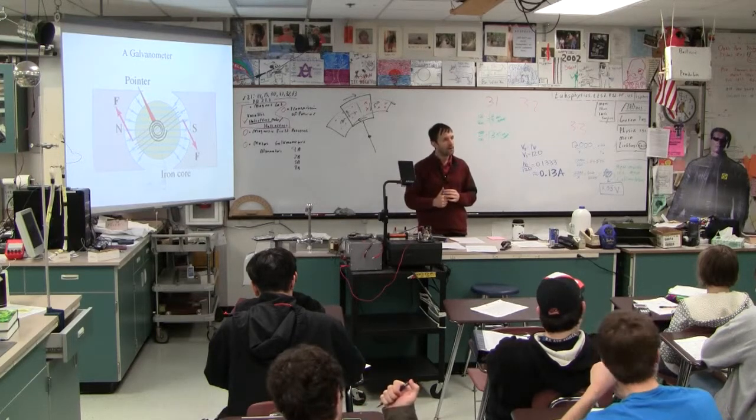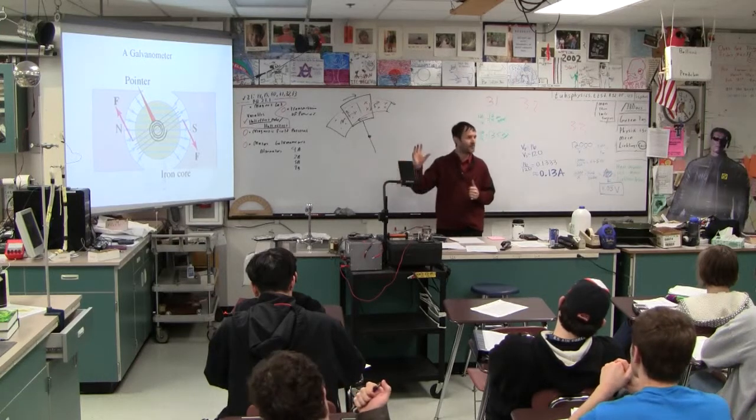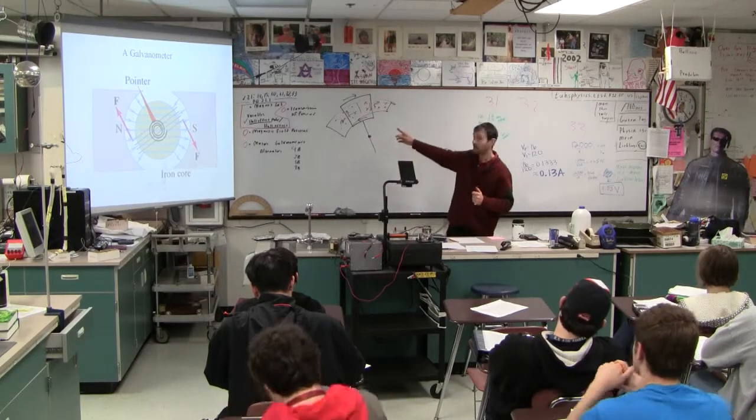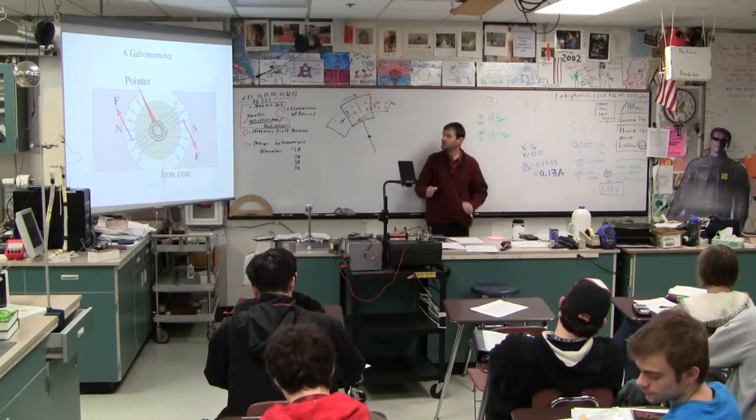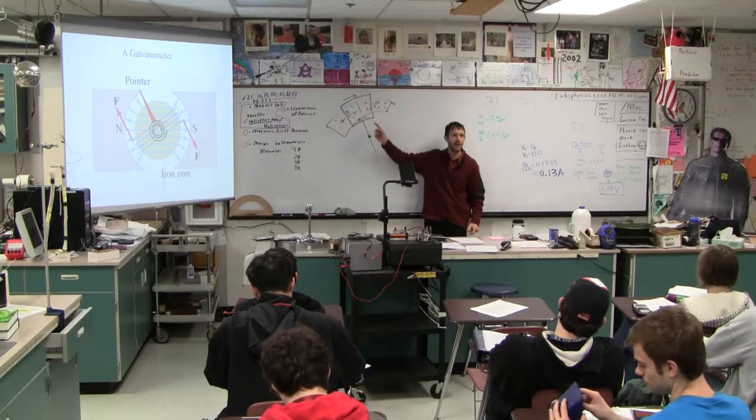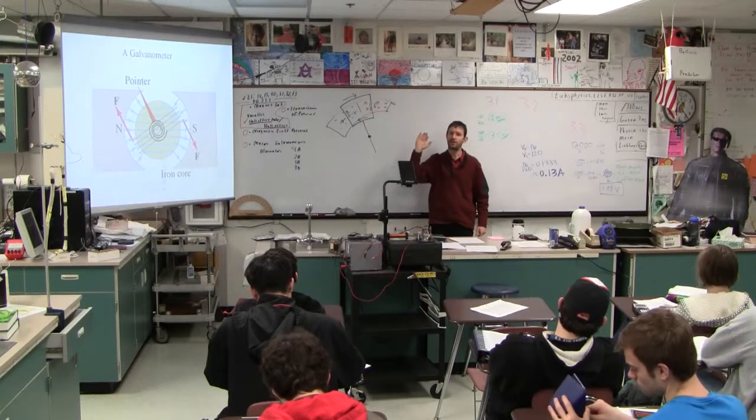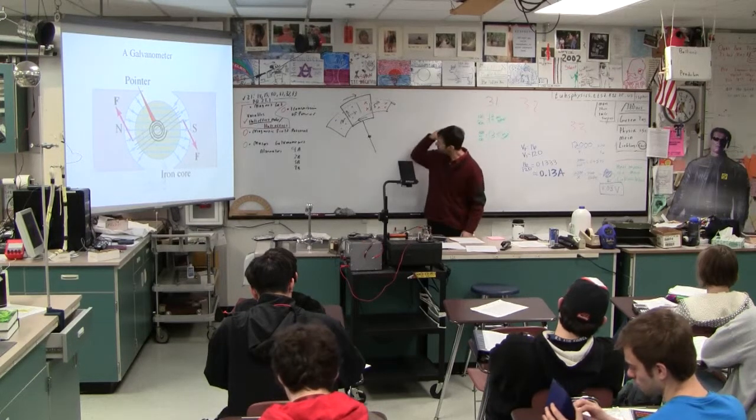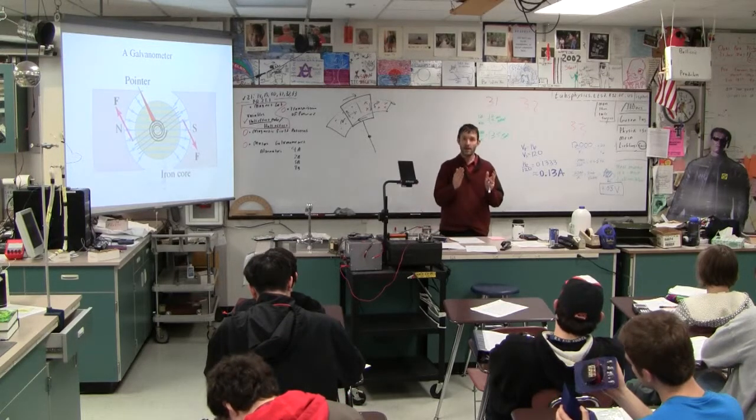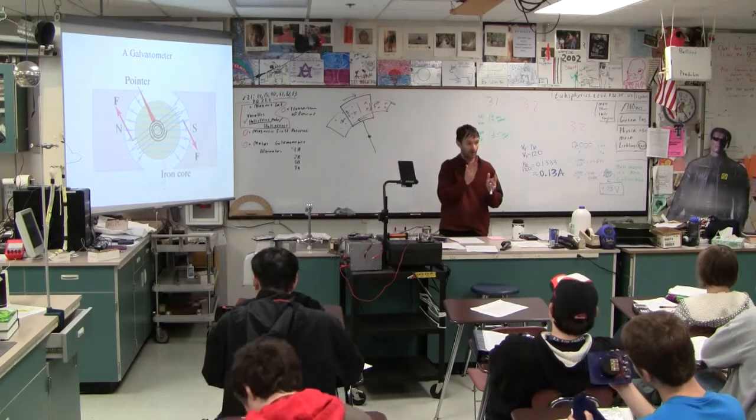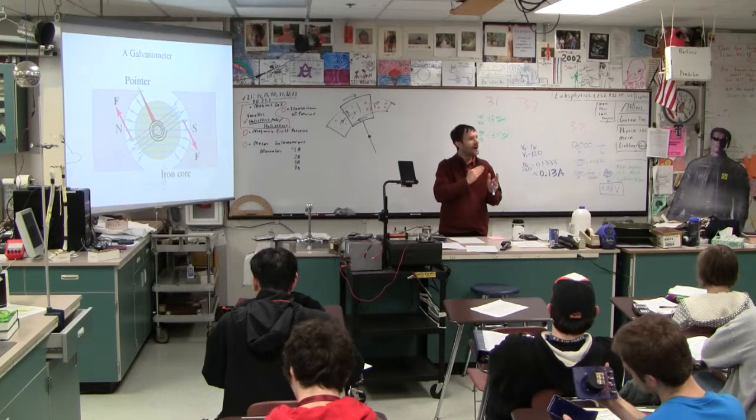What would happen if you need to go back and turn? Oh, you send the current the other way. Now, here's a mystery that I always wanted to know, because if you take one of these things out and you try to use it, that is, you find those little wires and you send a current in there, this thing goes, if you send a current, just the slightest current through there, it just goes bang to one side, and it doesn't stop anywhere in the middle. And if you send the slightest current in there the other way, it just goes bang to the other side, and it never stops in the middle. Yet, when you look at the hard drive, it sits there and stops in the middle all the time. How does it work?